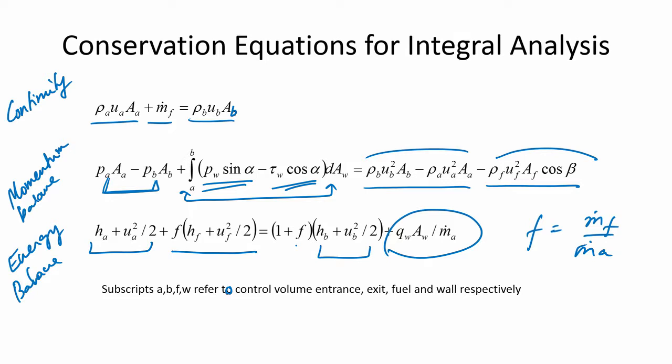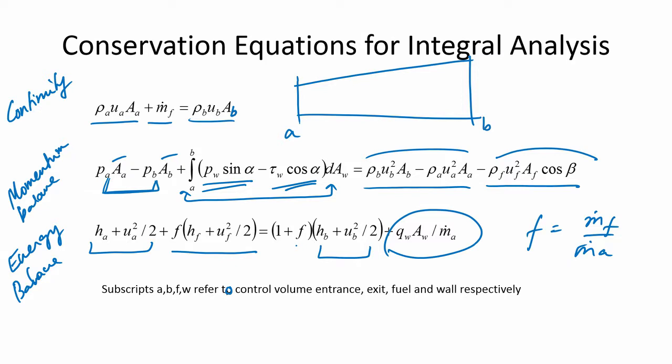So using this integral analysis, one can essentially derive the different designs of the engine. But of course, as you see, this is much more complex. One of the things that is needed is the pressure area variation, because you see that the area at section A and the area at section B are not the same. So the area essentially has to have a divergence to accommodate the heat addition in the supersonic flow.